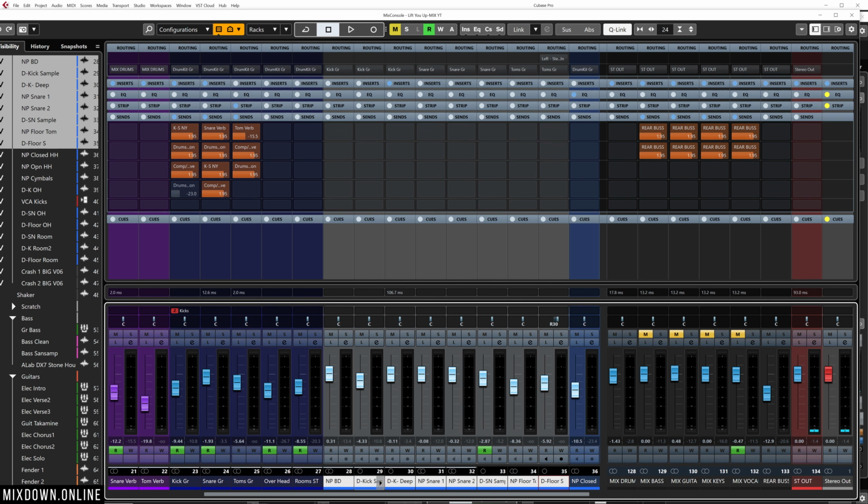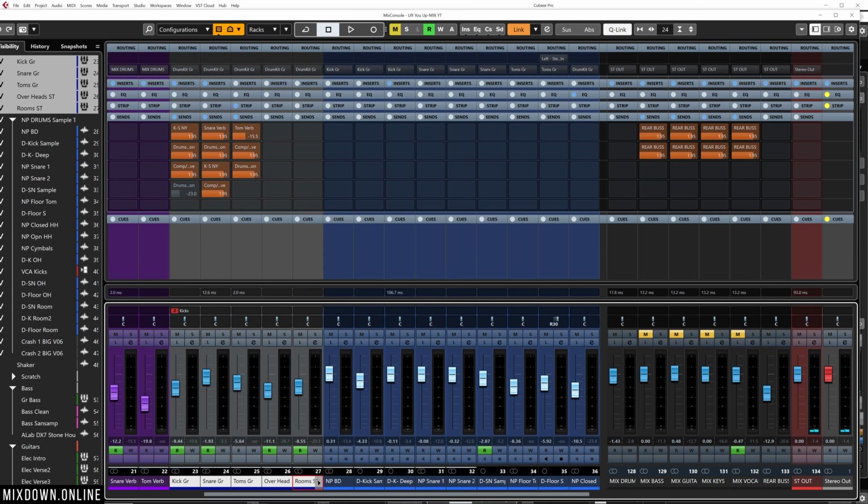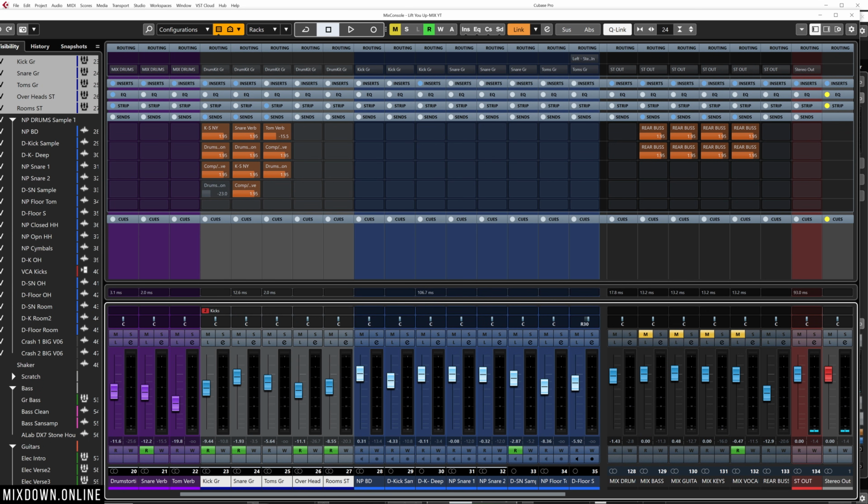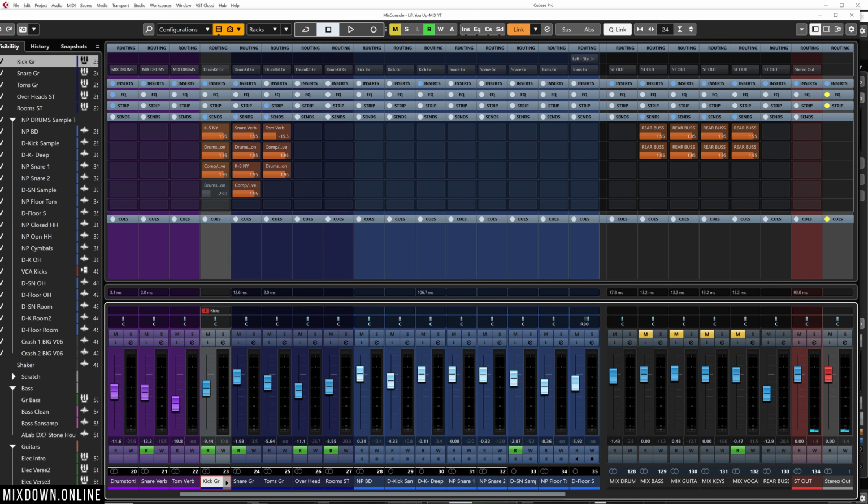hi-hats, toms and stuff, a lot of which are going to be routed into a specific group, like the kick drums and the snares. I work with several snare samples, the bottom snare, top snares, same for the kick, where I have an inside mic, an outside microphone, and maybe some samples. Those are all going to be routed into that same group where I'm going to add some processing and stuff. Most of the time anyways. It's going to happen that I'm going to do otherwise, but for the most part, this is how I'm going to work. And same for the overheads.